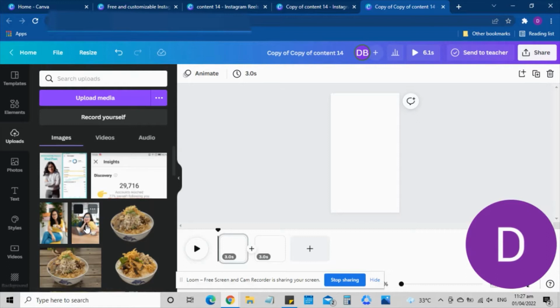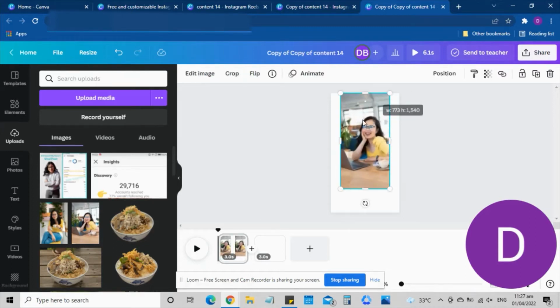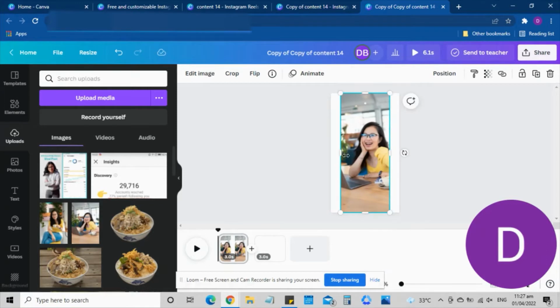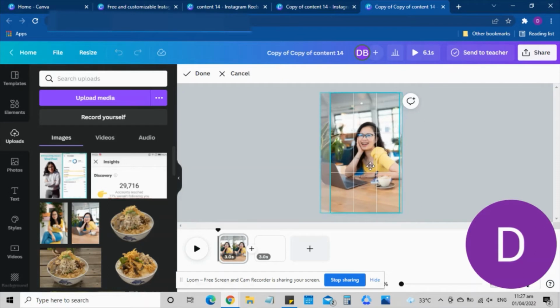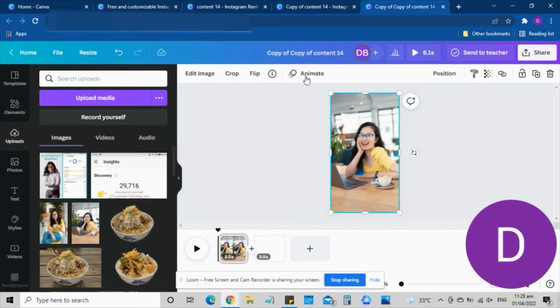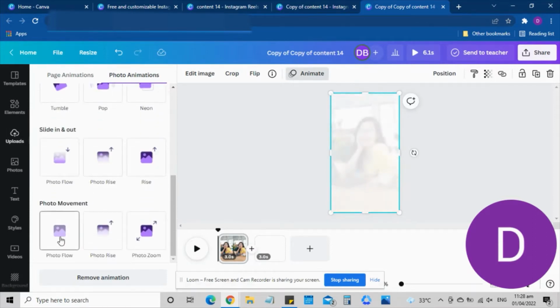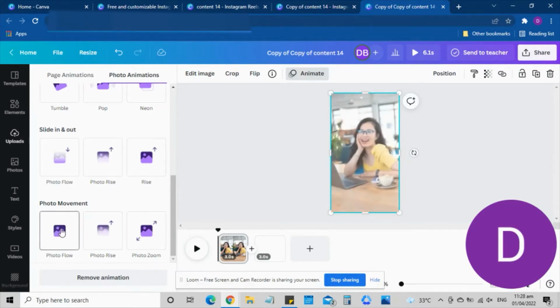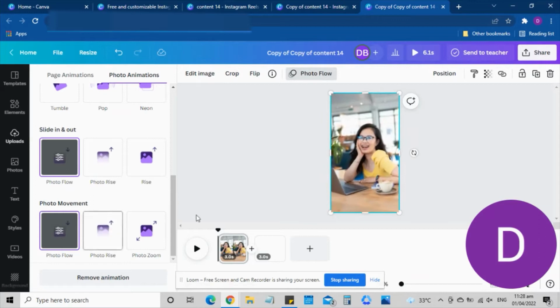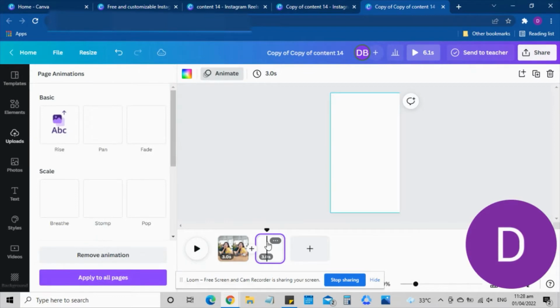You want to make sure that you upload a photo first if you want to use the quotation format. Once you upload the photo, you want to stretch the photo to completely fill the space of a blank Reel template. If you want to get a blank Reel template, you can go to Canva and create a blank Instagram Reel template. It's an option there. Next you want to apply some animation on top of the photo. In this case, as you can see from the example before, we're going to move the photo up and down. So the photo rise is going to be a great option for that.